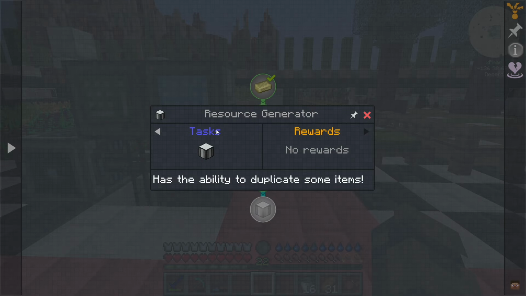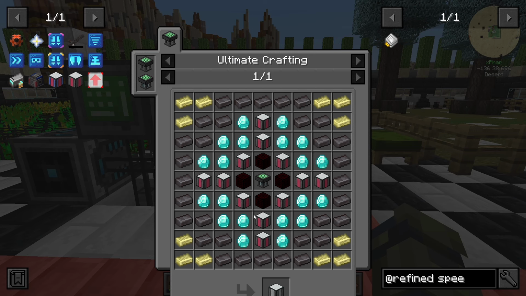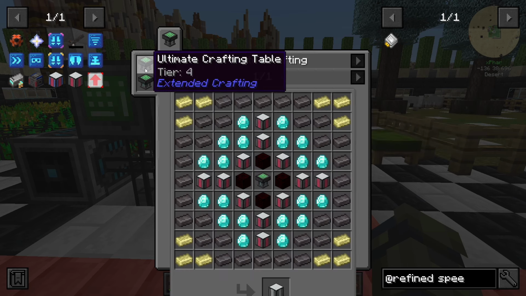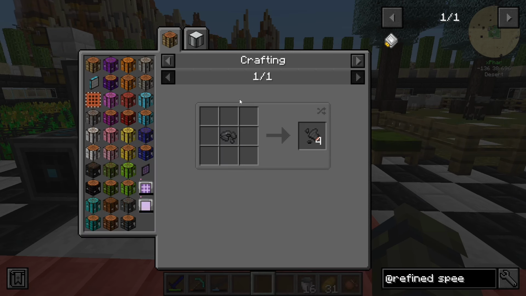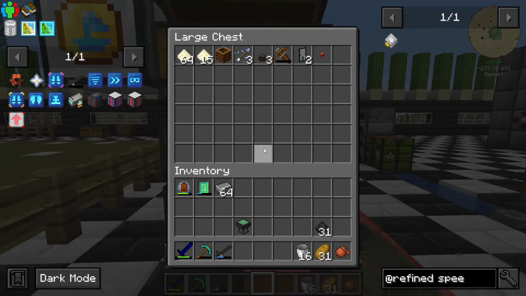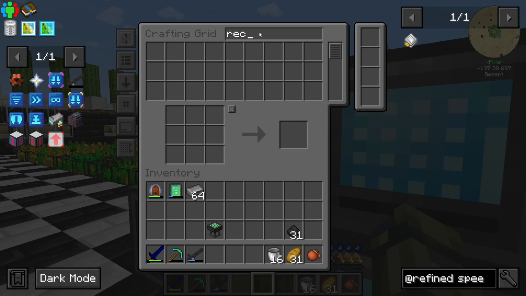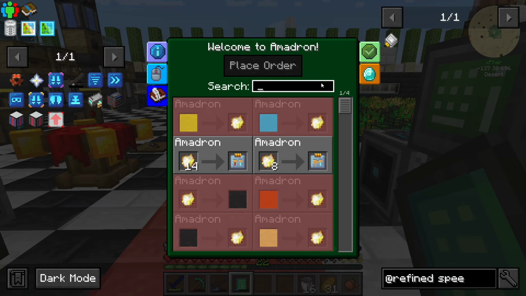Okay, so resource generator. Well, first of all, I need to keep this ultimate table because I won't be able to make those without it. But the ultimate resource generator is there just and only to make record fragment. And record fragments are made from record. Do I even have a record? I think I'm going to have to hunt around for a record or try and buy it from the Amadron tablet. So let's just try that quickly.